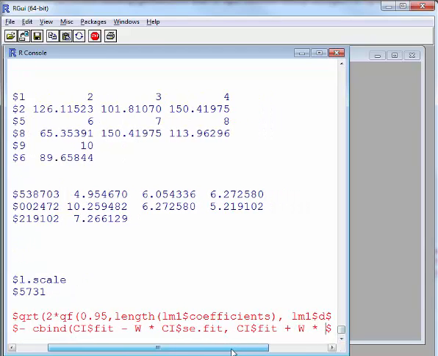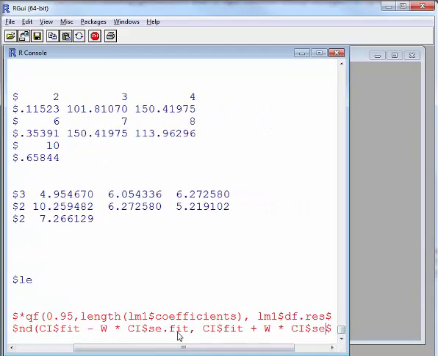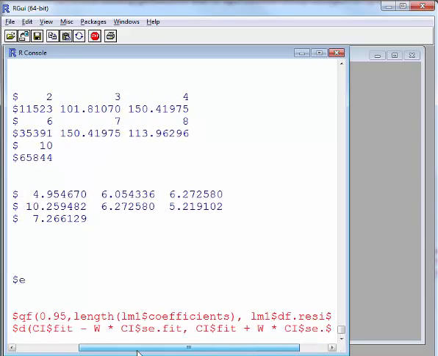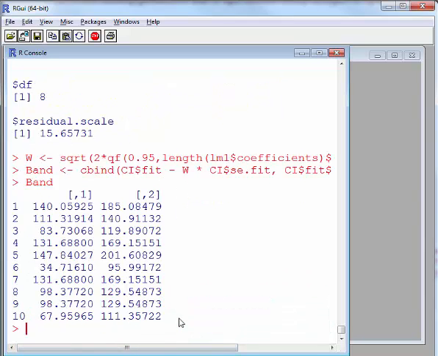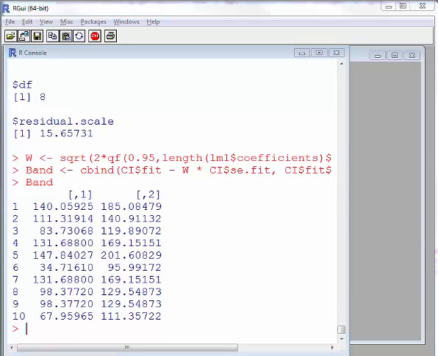I'm going to subtract W times CI se.fit. I'm getting my intervals here. You can see what the band looks like. Those are getting me the bands there, and then I'm going to use this points command.